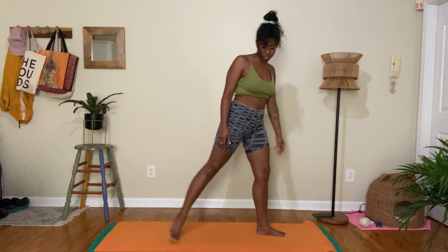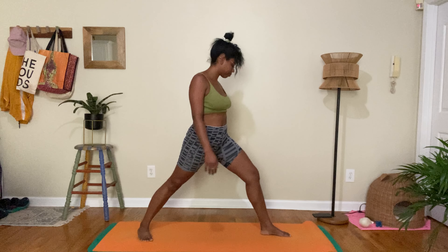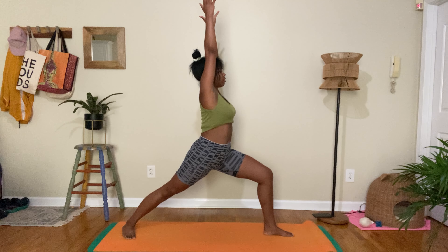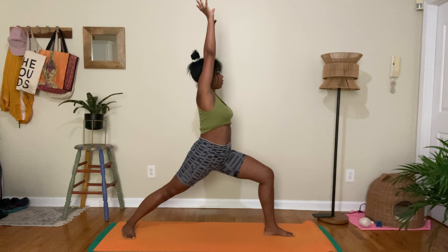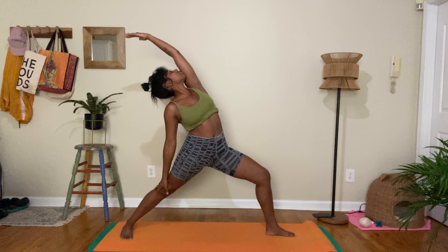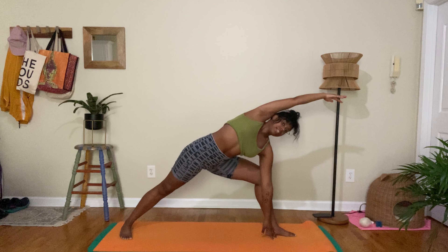Now we're going to get into a lunge using our left leg — get into a deep lunge. Put your hands all the way up, reach and stretch that right thigh and knee. Take some deep breaths. We're going to open up — deep breaths, hold that core. Our right hand goes down to our thigh, take our left arm all the way back, stretch that lower stomach right here, just breathe. Come back to center, then we're going to reach over with our right arm — stretch that side, take a deep breath here.